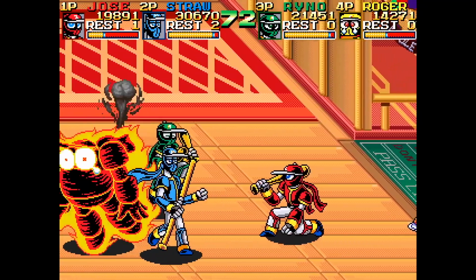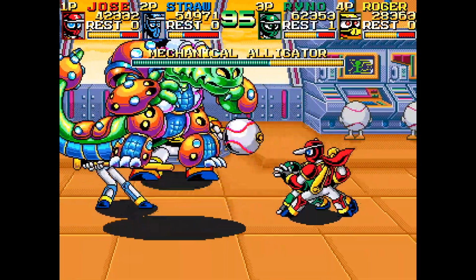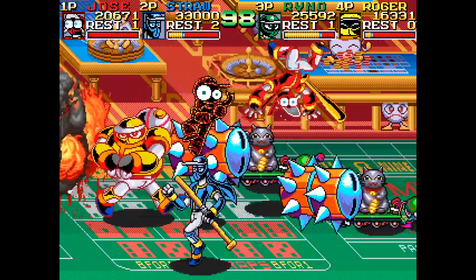Ninja Baseball Batman is another one that came out in 1993. This one was made by IREM. You have 4 playable characters, and it's just really fun and colorful, just kind of lighthearted. The objective of the game is to recover stolen artifacts from the Baseball Hall of Fame.